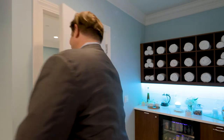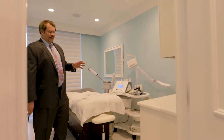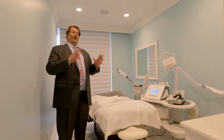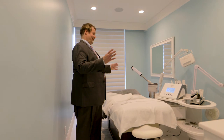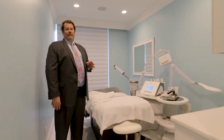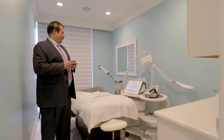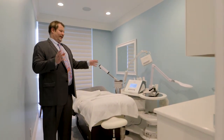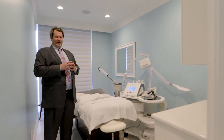Moving over to the next room, this is also one of our skin specialists' rooms, but this is colloquially referred to as Penny's room because nobody works in here except for Penny. This room also has a LightStim LED for low-grade biocollagenesis. We're very happy with how that laser has performed. Again, waxing, tinting, hair services, facials — everything is done here.